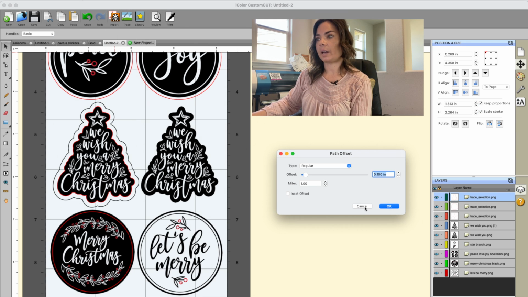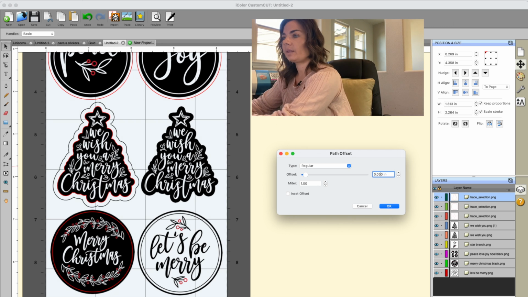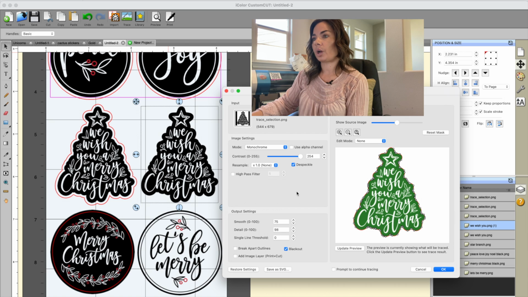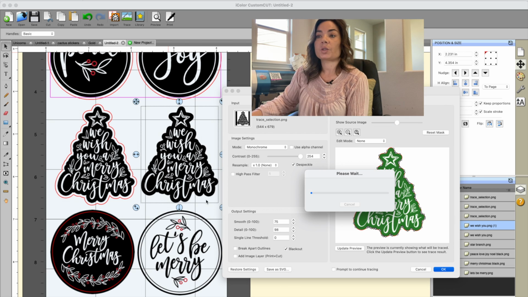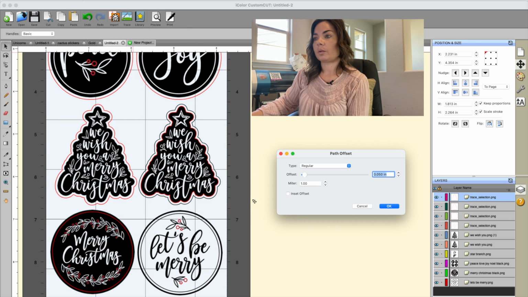You can decide how you want it. 0.01 is kind of looking a little big there, so I'm going to do 0.05 for that. This is all personal preference or how you or your customers want that. For this one, I'll do the opposite. I'll do an internal offset for that one, just so we can see the difference when it prints.